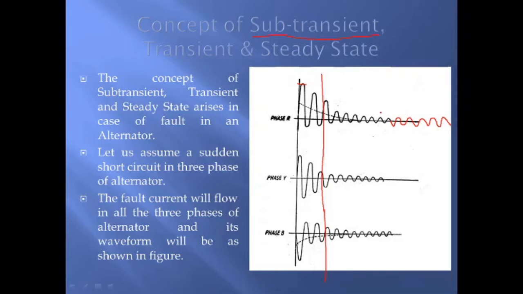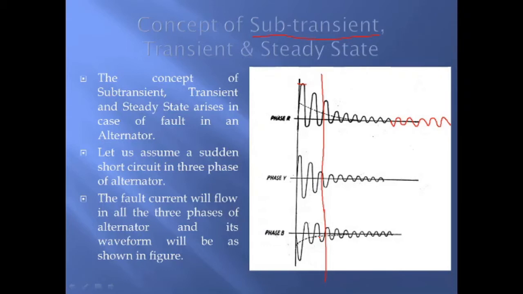All right. So I was explaining that before a short circuit, the current wave used to be normal as I've shown here, okay? And as I already explained to you, R, Y, and B, all the three phases will react differently because of the phase difference between them. तो जब आप इस तरीके की थ्री फेजेस ड्रॉ करोगे तो आपको ये पता होना चाहिए, see R is going more towards the upper side, Y is going like on a horizontal way, and B is going more towards the lower side of the x-axis. So that is because of the 120-degree phase difference between all three. So this is how you can react.